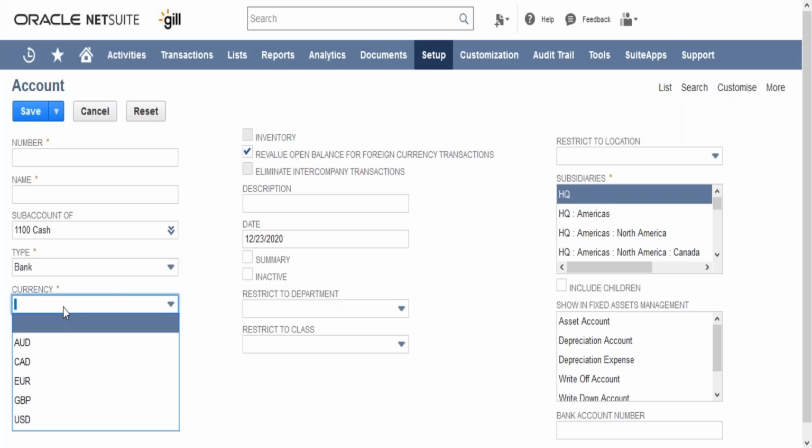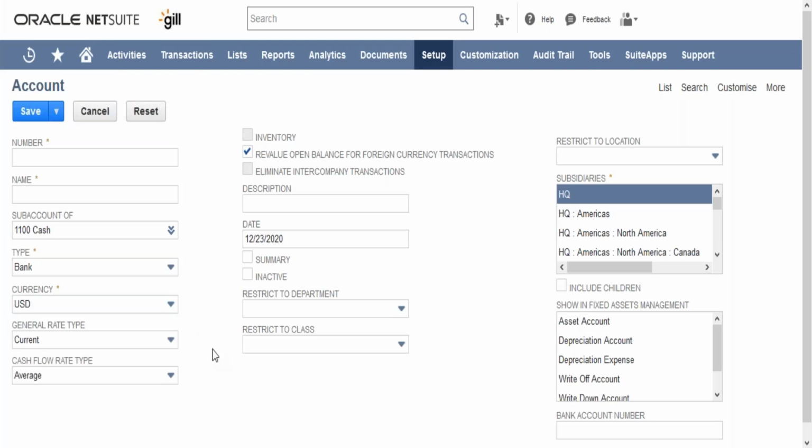Here, now you can see that the currency has become mandatory. So I can select the currency in which that particular bank account is going to deal. For example, I want that to be a USD account.